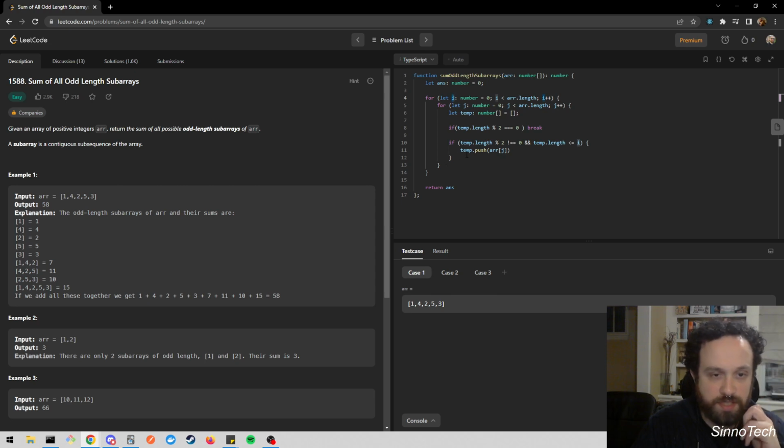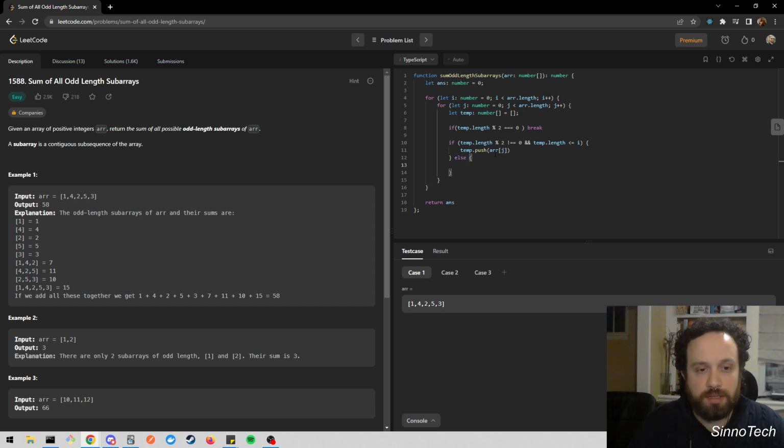But it will also reset it each and every time, and then otherwise, break, else, temp ans plus equals temp.reduce, right?